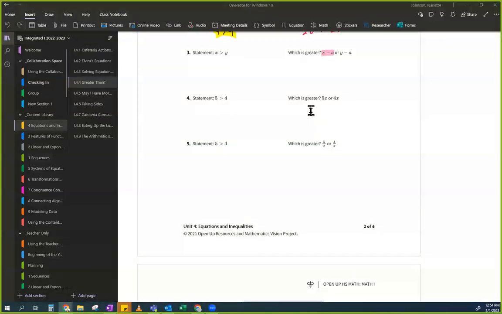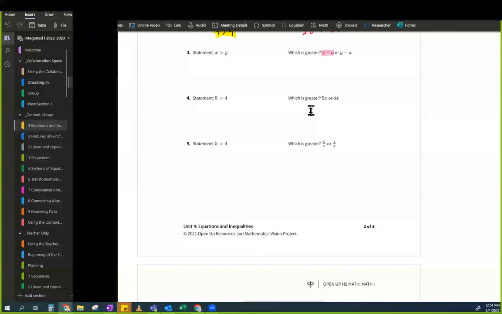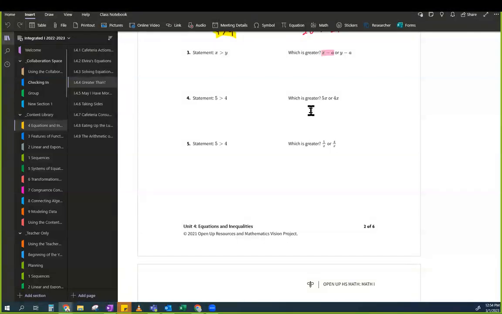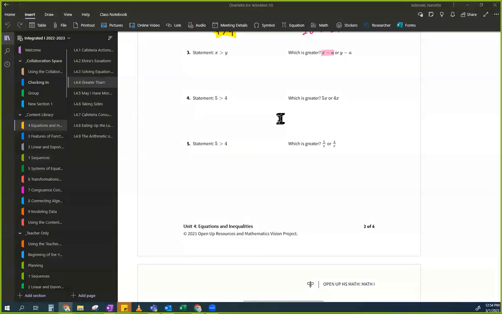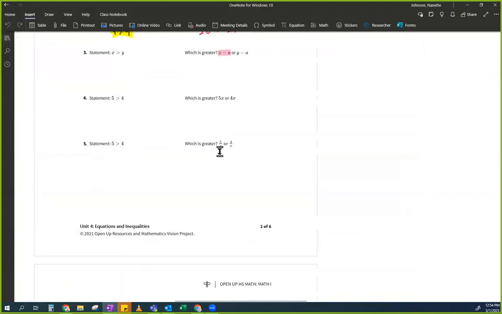We're going to be continuing on in inequalities, and what are we doing today? We are going to be talking about inequalities and reinforcing the idea that you learned maybe last year or the year before. There is one difference when you're solving an inequality and an equation, and hopefully this exploration is going to help you figure it out.